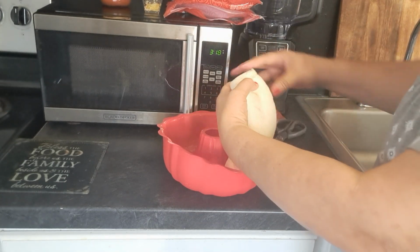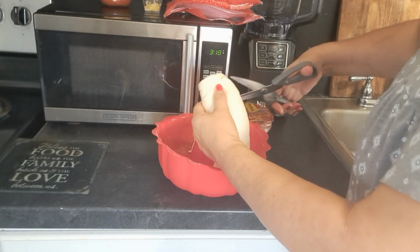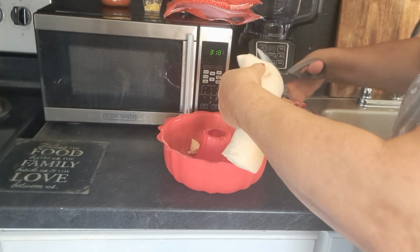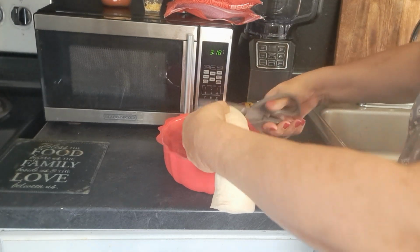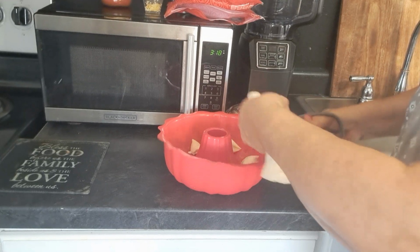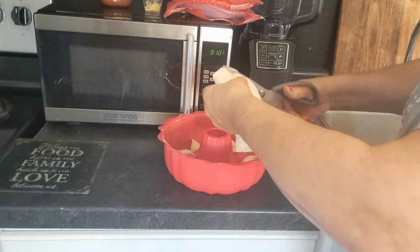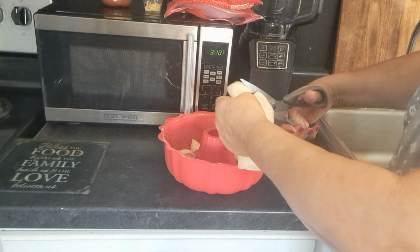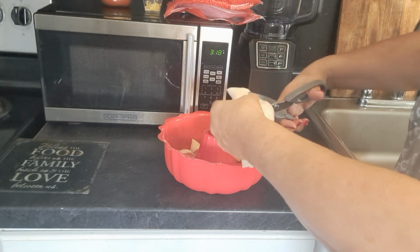Get a pair of scissors. You want to cut your crust up and put it in the pan, okay? You can cut it or chop it, however you want. I find it easier to cut it with the scissors. Oh, I don't want to cut my finger off.